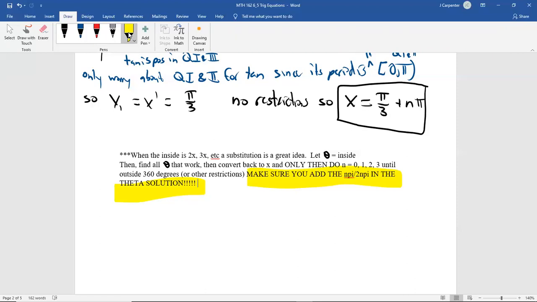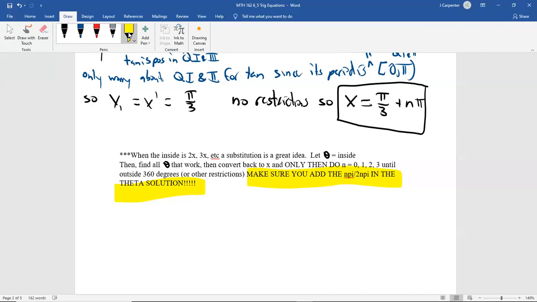Remember when we were graphing sine of x versus sine of 2x versus sine of 4x, the number in front of x made one waveform happen quicker. So if one wave happens in 360 degrees for sine of x, for sine of 2x that wave happened in 180 degrees. Sine of 4x would happen in 90 degrees. Sine of 8x, you get a full period every 45 degrees. So that multiplier inside of a trig function changes things.